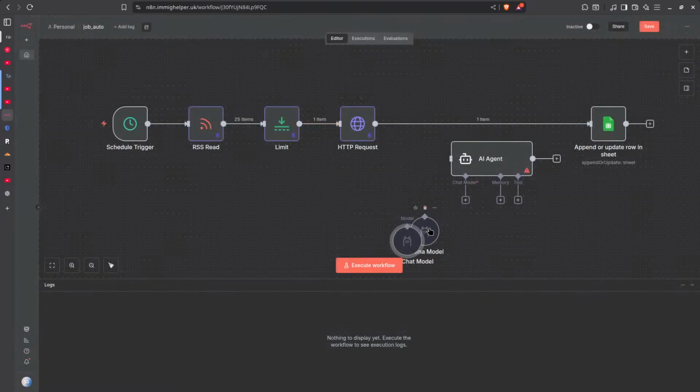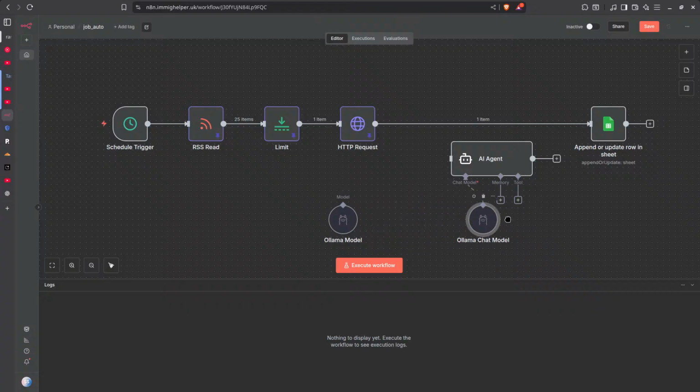So this is the chat model over here. So this should be compatible. Please be compatible. Yes, it is indeed compatible. So this error has been solved, and we could connect an offline and local AI model with the AI agent.